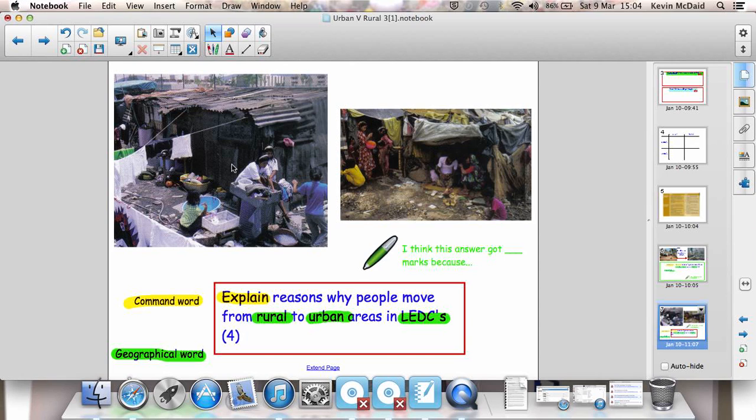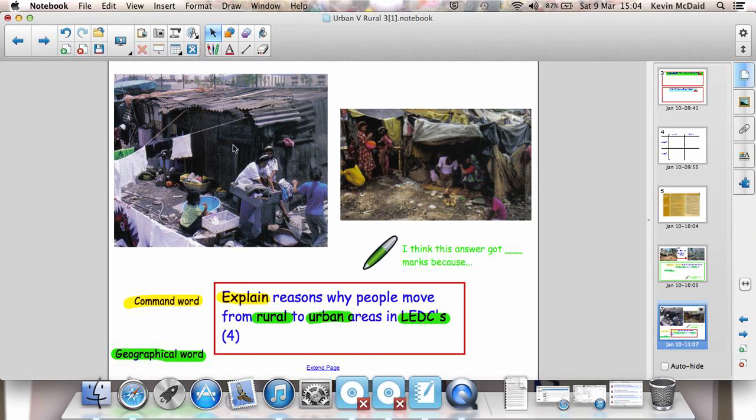But why don't they just go back to rural areas? Well, the key thing is that what's the point? They're going back to a place where they've got even less than they have here. And of course, even if there's the tiniest chance that by staying in the city they might get lucky, get a decent job, get some money, then they're going to stay there.